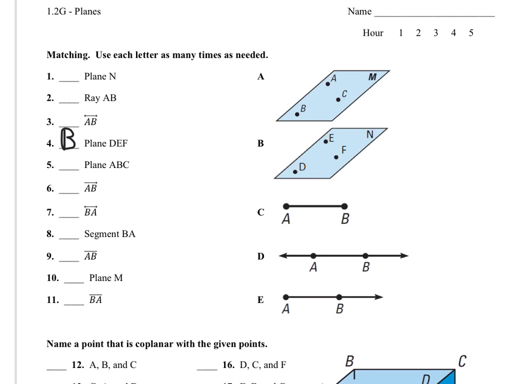Let's take a look at 9. In 1.1G, we talked about line AB. In 1.2G, this question is asking something different. That little symbol above the AB has no arrows on it. So that means we're talking about a segment. It's not a continuous line, it's just part of a line. That's what choice A is describing. So it's a line segment between points A and B. It doesn't continue through either point, it just ends at those points. So letter C is the answer for number 9.